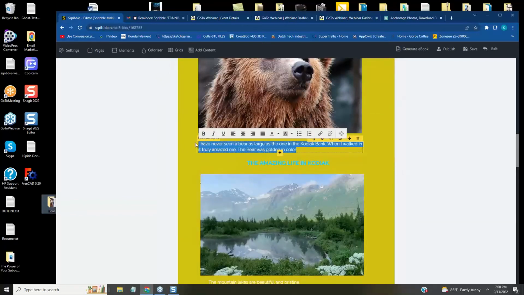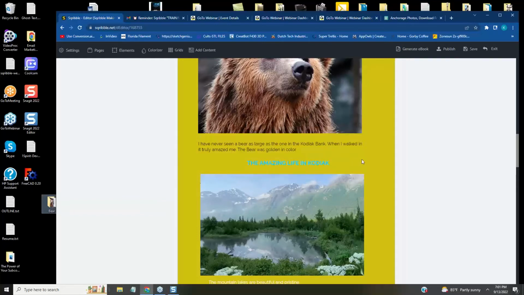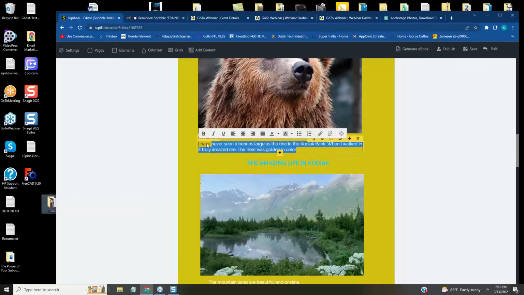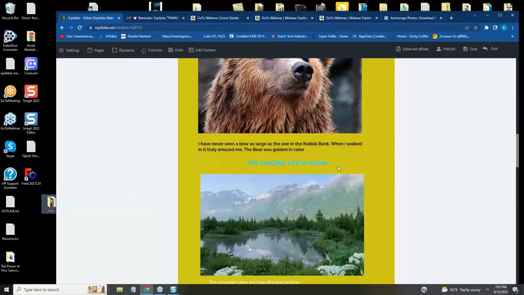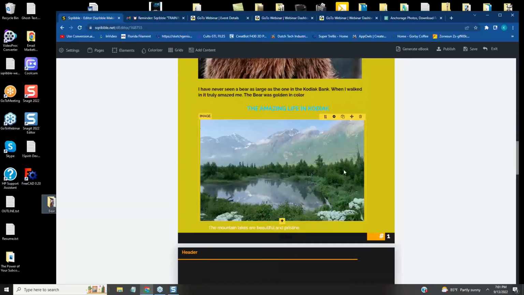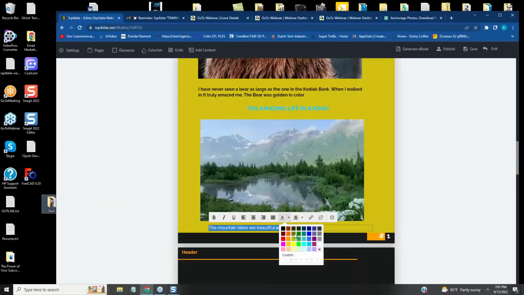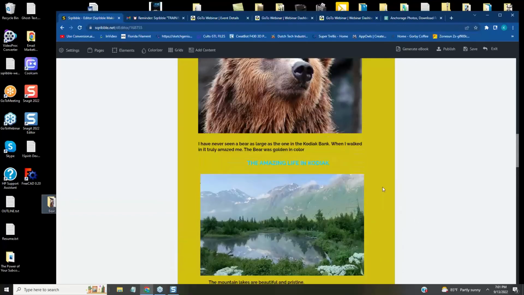Just to show you, now I'm going to take this white out and I'm going to go black again. Let's just do it. Oh, okay, now look how small that is. I'm going to bold it. There we go. Now it can be seen much better. This blue just does not work. I'm still stuck here on that blue. I don't know what's going on with it, but we'll fix it. It'll always get fixed. So I highlighted it, and now I'm going to go black, and then bold it. And there we go.